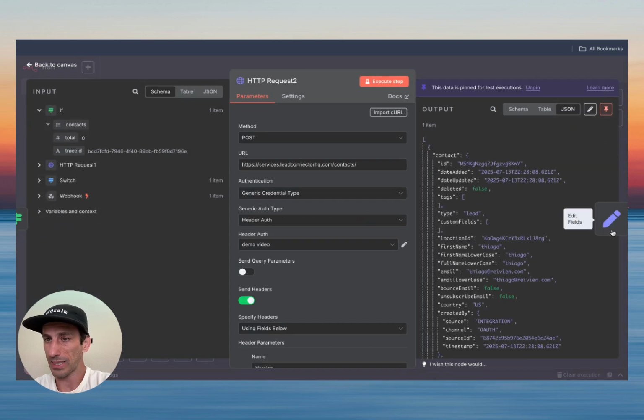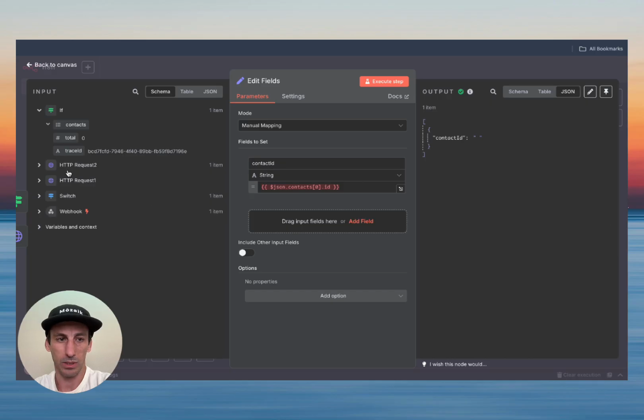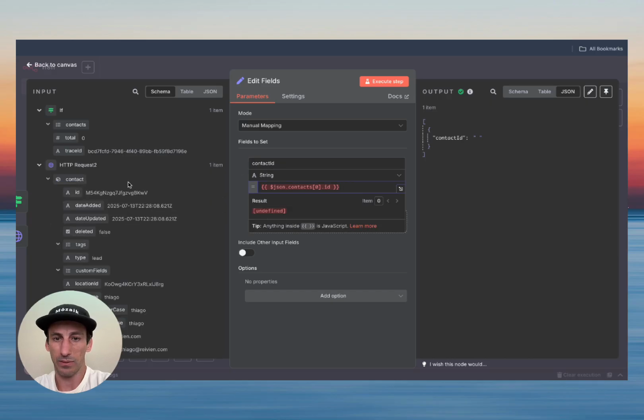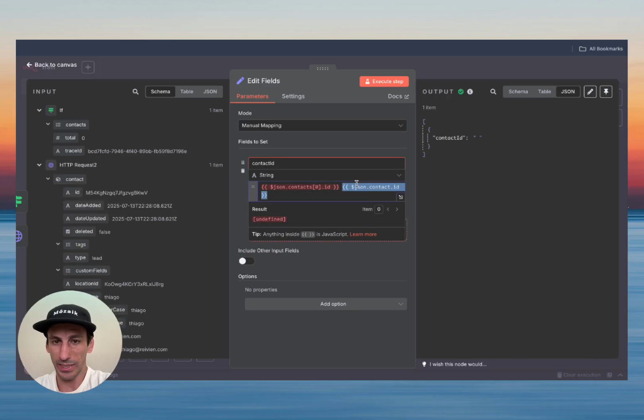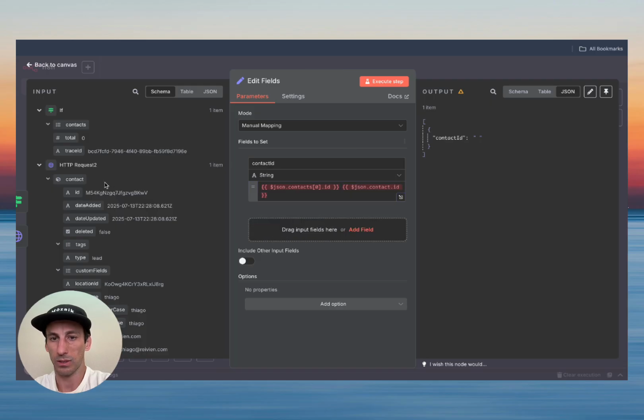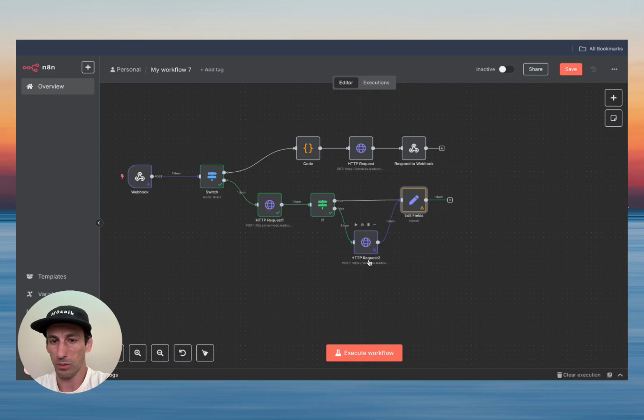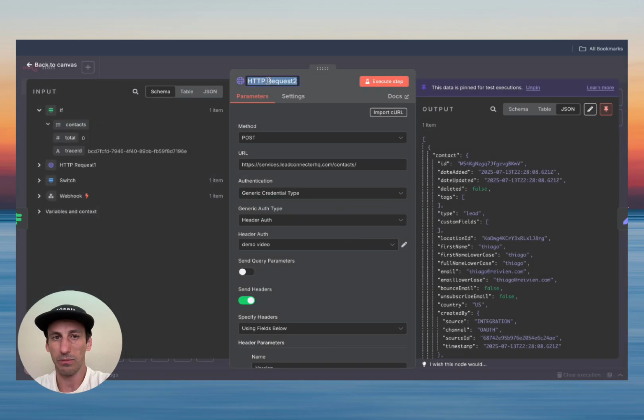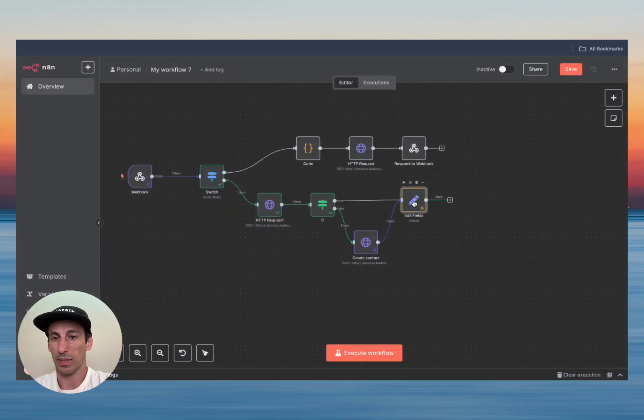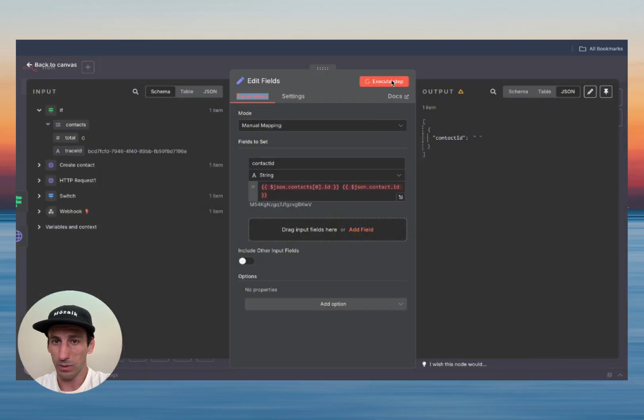Now we're gonna pin this data, we're gonna go to the next one, and here we have the new contact ID. We're gonna add it here. To be organized, you can always name things. So this is gonna be create contact. And now the set field, if I run this, is gonna get a contact ID.